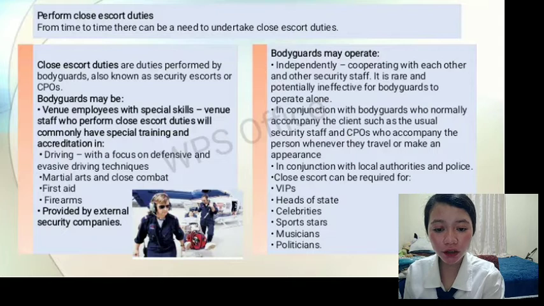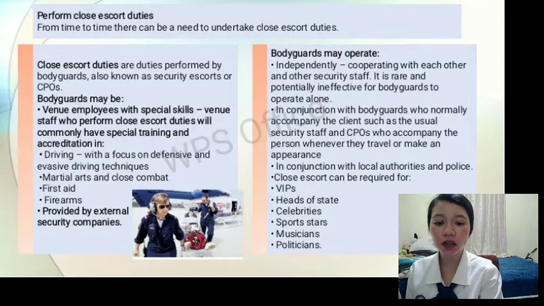Bodyguards may operate independently, cooperating with each other and other security staff. It is rare and potentially ineffective for bodyguards to operate alone. They work in conjunction with bodyguards who normally accompany the client, such as usual security staff and CPOs who accompany the person whenever they travel or make an appearance.